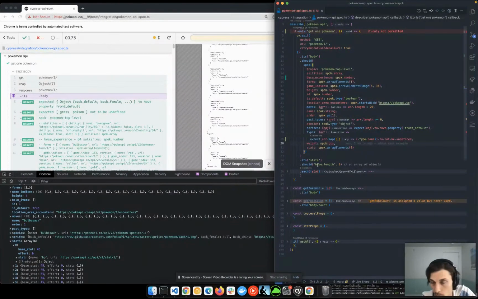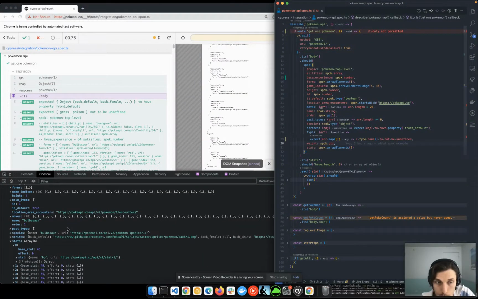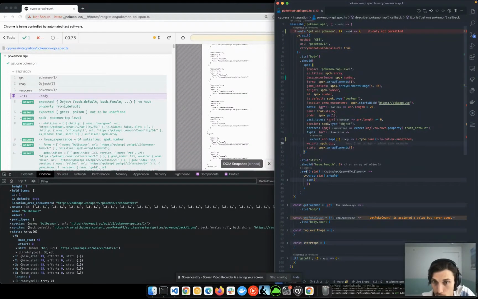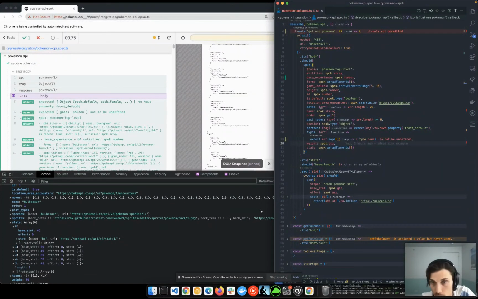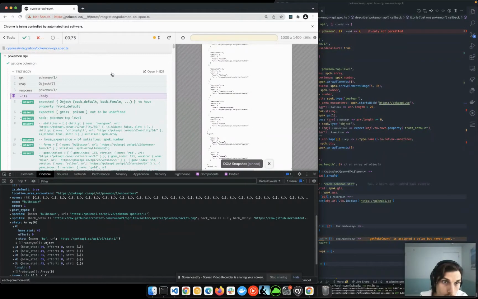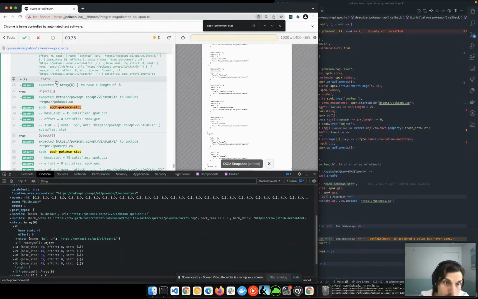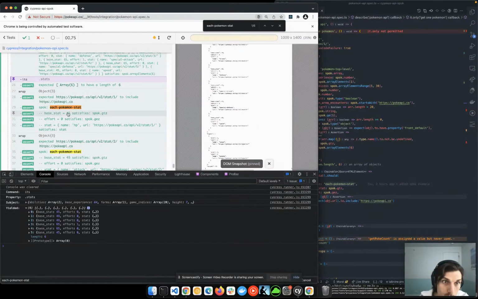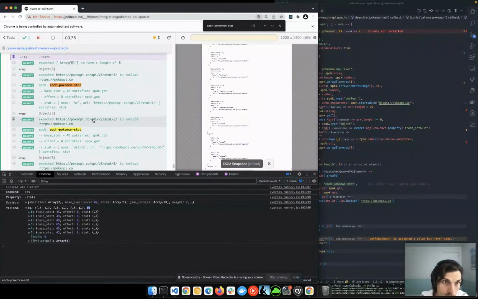Yield the stats, intermix your Cypress assertions if you want, and then we are going to go and check each. So we wrap each stat that's yielded out of here, and then we have stat-specific assertions. So we call that each Pokemon stat, and then you can just find that over here. So each part, and this is where we got the stats, right? And then this is where the checks are doing. So you'll see 6 of these because there are 6 different stats.